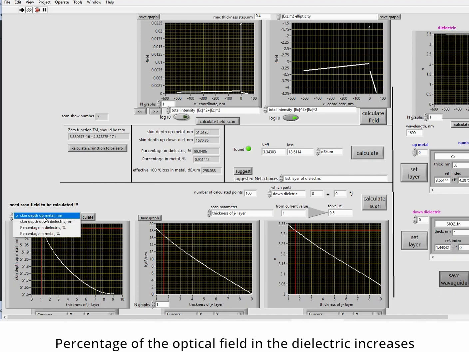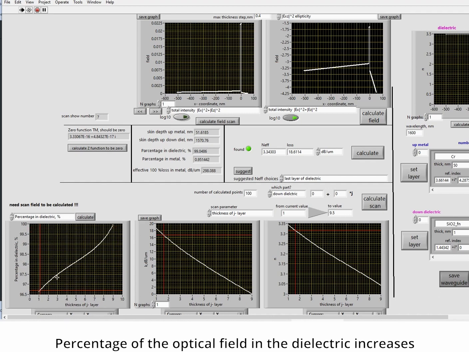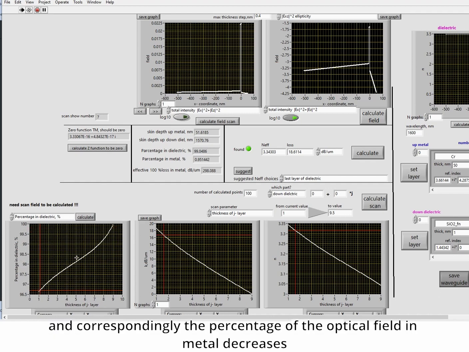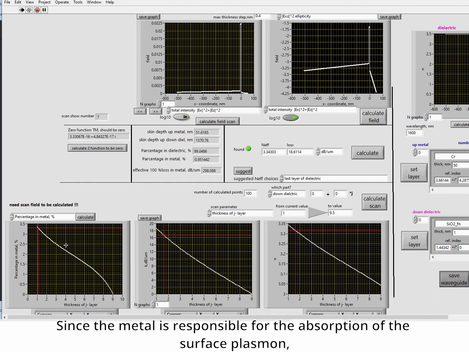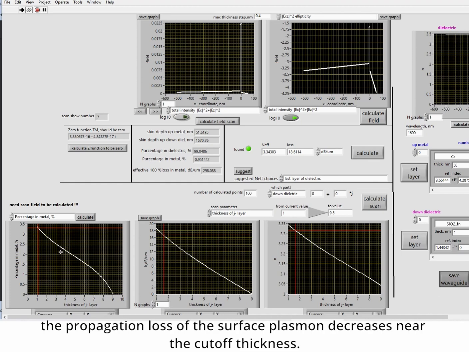The percentage of optical field in the dielectric increases, and correspondingly the percentage of optical field in the metal decreases. Since the metal is responsible for the absorption of surface plasmon, the propagation loss of surface plasmon decreases near the cutoff thickness.